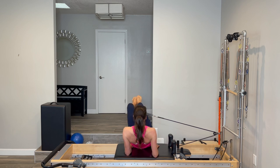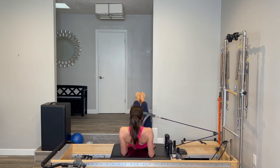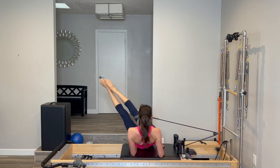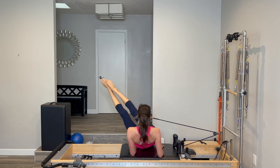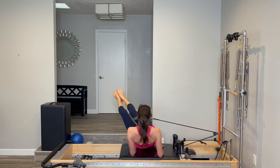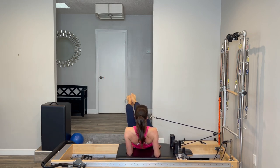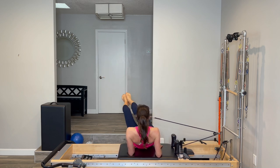So we're gonna go to the left, extend, bend, come back. So a little extension just adds time that we're holding against that tension of the strap pulling us. Now you might be feeling more weight this time in the left because our option is to lift the right arm. After two, after one. Okay, last set, let's lift that right arm.